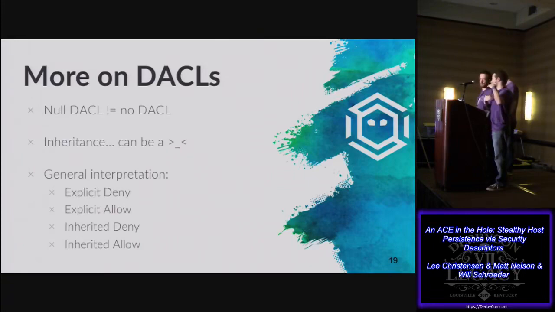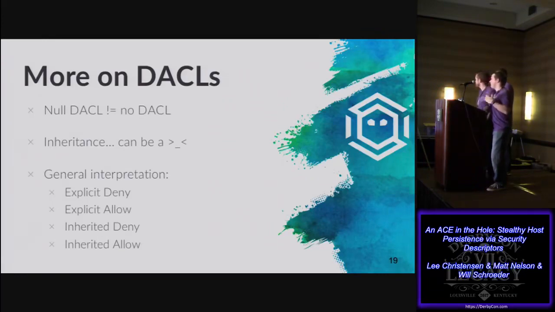DACLs are kind of a tricky thing. There are a few little caveats when you're talking about them. A security descriptor, that structure that securable objects have, can either have a null DACL or an empty DACL. But those two things aren't equivalent. If you have a null DACL, that grants everybody access to the object. Whereas if you have an empty DACL, that just means nobody can access the object besides the owner. We're not going to dive into inheritance in this talk. That can get really hairy, and it's also very dependent on the type of object you're working with.